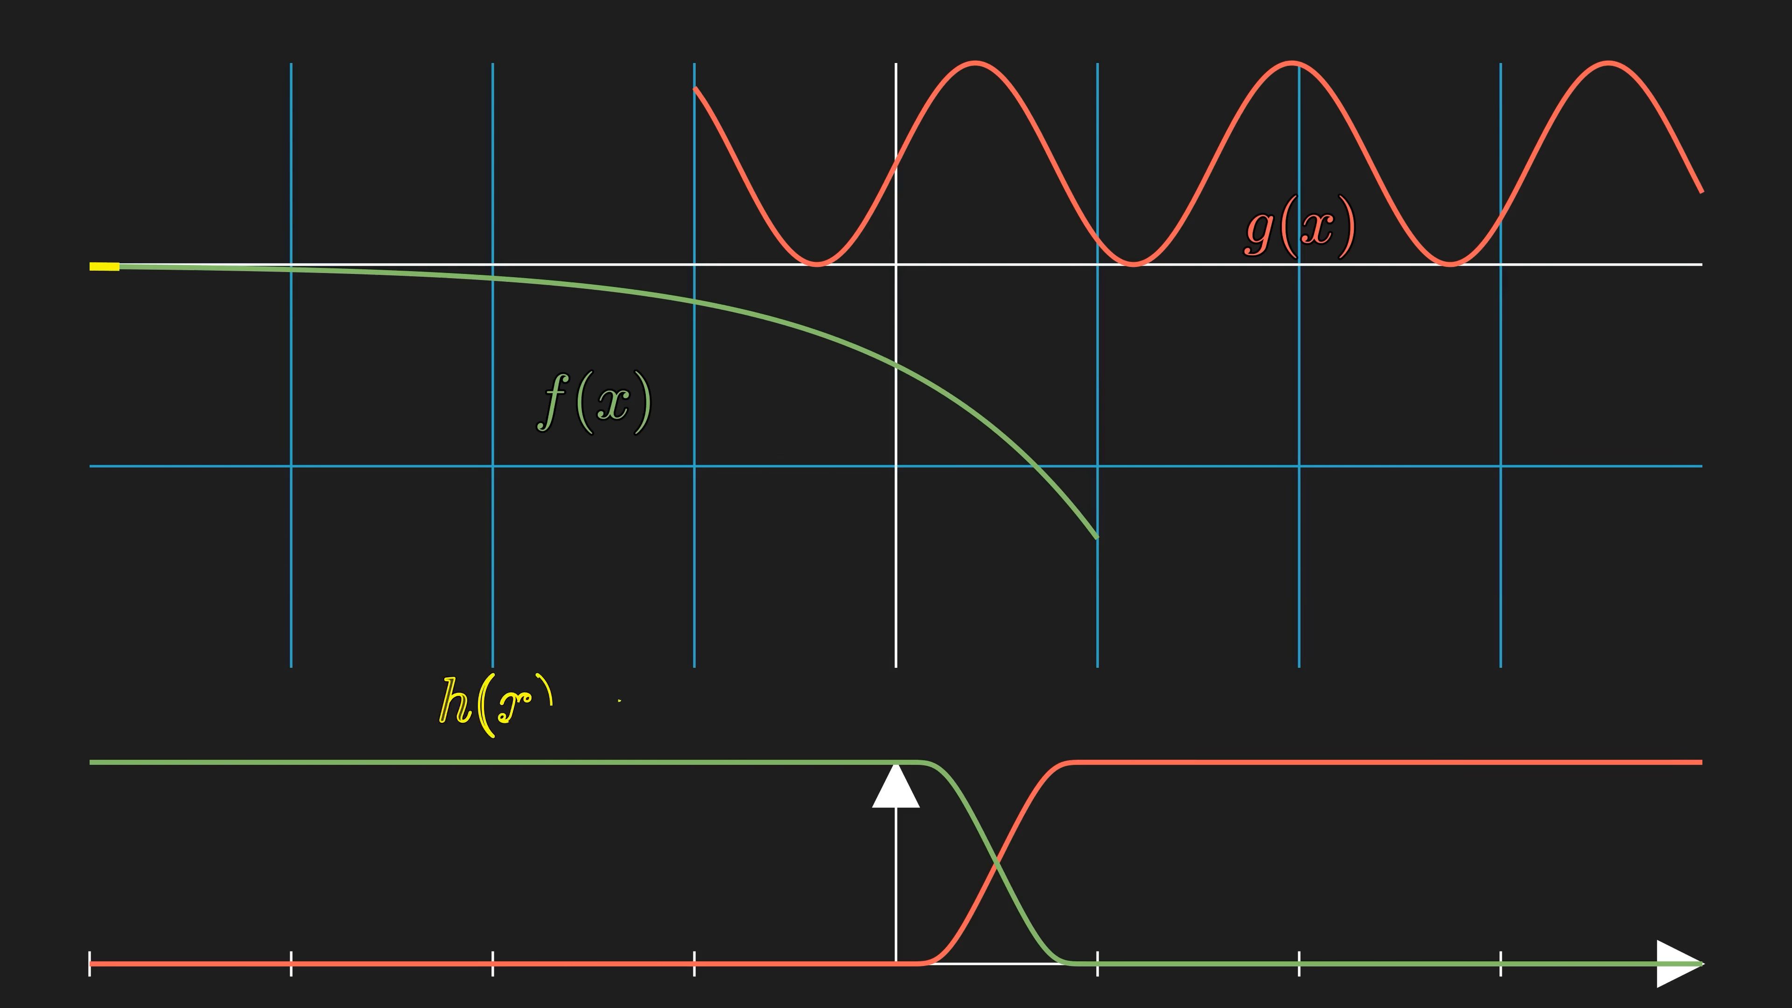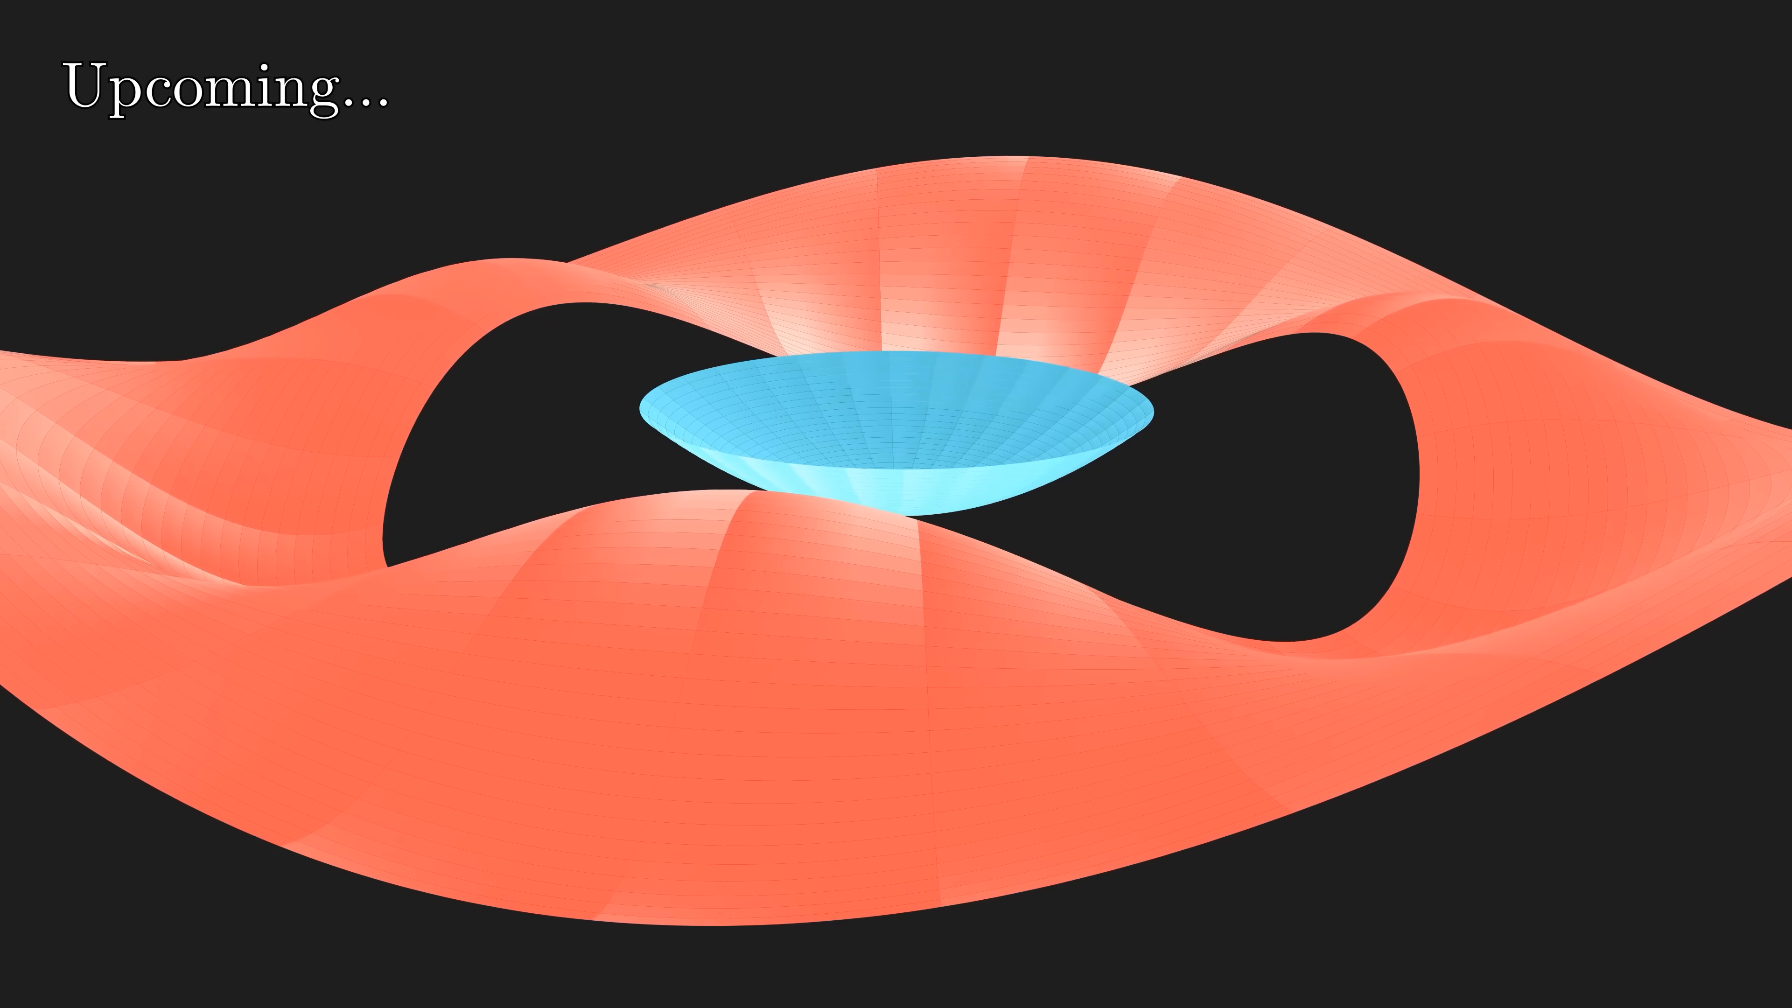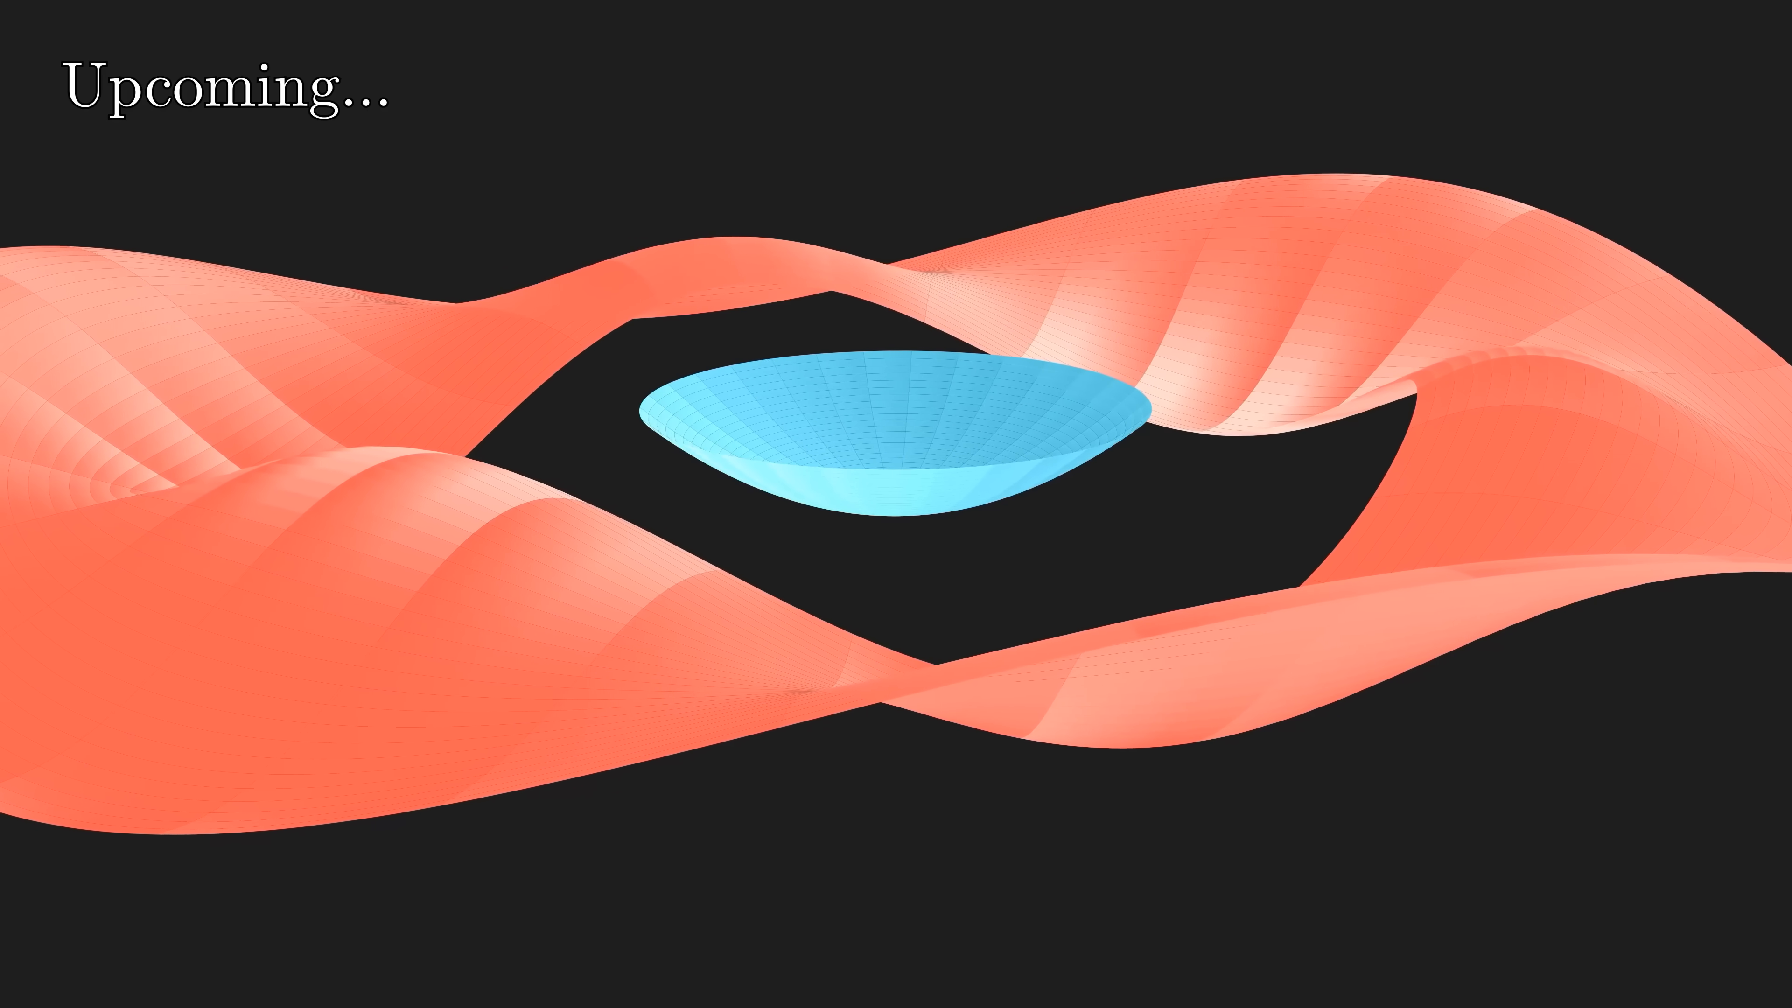Now we have the tools to smoothly interpolate between any two function from 0 to 1, but can we change the domain of transition of the step function to two arbitrary real numbers a and b? And yes, we just have to compose phi with the linear function that takes a to 0 and b to 1. Now that we have solved our problem that we have set out to solve, can we maybe generalize this to a smooth interpolation problem in higher dimension or in a smooth manifold?